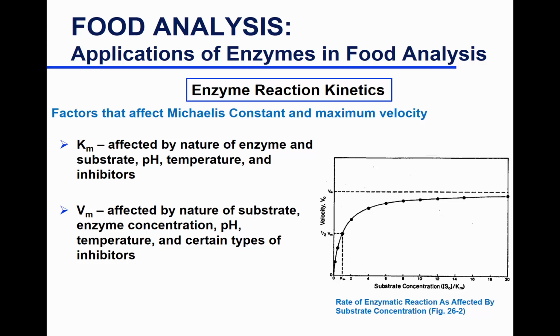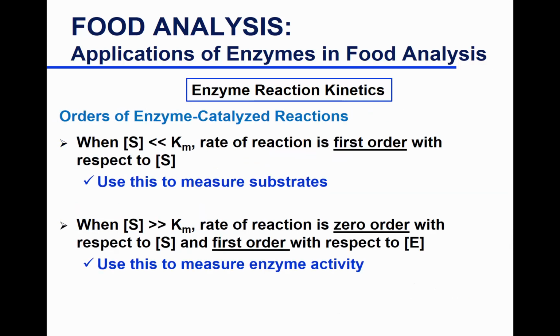So different factors impact Km and Vmax. Obviously the pH impacts because it changes the ionization on the active site, so it will impact how the substrate will bind. Temperature, because you need optimum temperature as well for the enzyme to act. Inhibitors, concentration of substrate. So all of these factors may impact the important parameters of the reaction. That's why when you design an enzyme reaction, you have to understand the impact of each one of those to achieve what you want. Do you want to achieve Vmax? Do you want to have a high affinity? So you want to make sure that you get those conditions right for the enzyme reaction to work in the way you want it to. So these are very important terms that you really need to know.